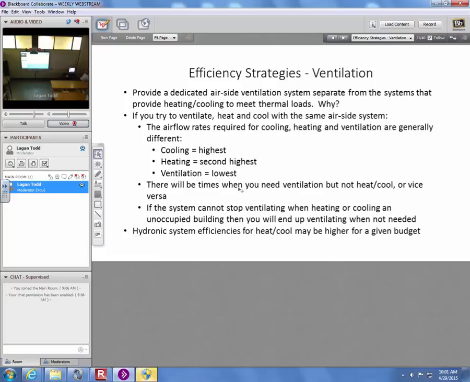But also, just as we mentioned a minute ago, there are times when you need the ventilation but not the heating or cooling, or vice versa. And so with a simple air side system that doesn't have a lot of modulating dampers and sophisticated controls, it's kind of all or nothing. It's like spring and fall in Montana, like a day like today. I mean, it's 65, 70 degrees out today. So you don't really need to heat or cool, but you would definitely want the extreme. So just imagine, let's say you do the furnace idea. You take a little skinny duct that comes off the main return duct and goes to the outside.